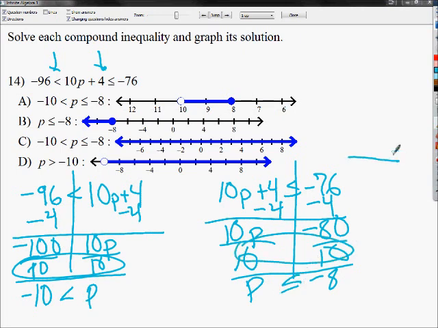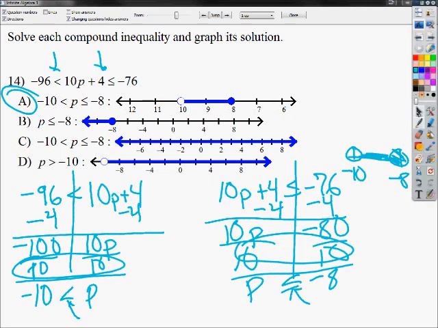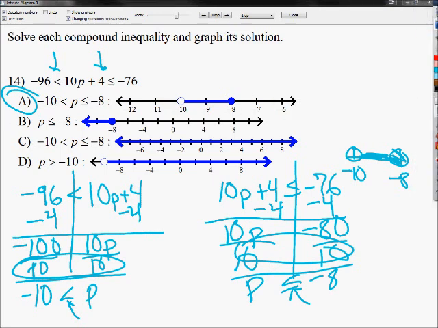On the flip side, I need to subtract 4 from both sides. Negative 76 minus 4 is negative 80. Divide by 10. Negative 80 divided by 10 is negative 8. This is positive. I don't need to flip it. So when I do my graph, I'm going to go to negative 10. Make a circle. At the negative 10, there's no line, so I don't need to fill it in. p is next to the big end, so it's going to go up. At negative 8, make a circle. There is a line underneath that one, so I'm going to fill that in. p is less than, so I'm going to find this, and it's got to be A. Just like I said it was going to be before.